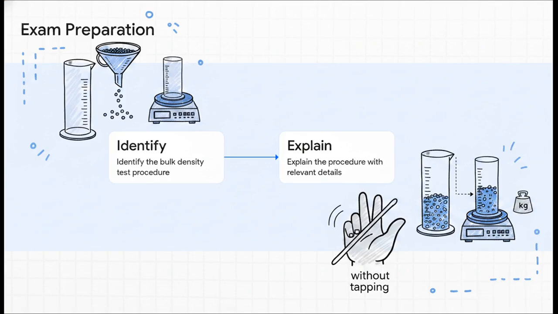Step 1, weigh the empty cylinder. Step 2, pour the plastic granules or powder through a funnel from a standard height into the cylinder. And listen up. Here is the magic phrase you must underline in your answer: without tapping. You cannot tap, shake, or shimmy the cylinder to settle the granules, because doing that artificially reduces the airspace. Step 3, read the volume occupied by the material in the cylinder. Step 4, reweigh the cylinder to find the exact mass of the plastic sample inside.